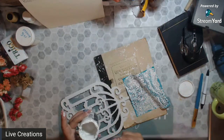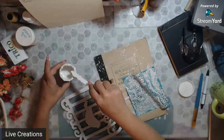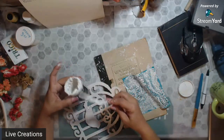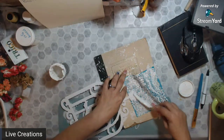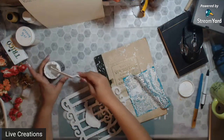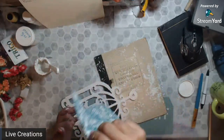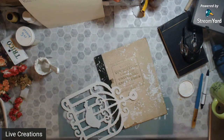So yeah, you guys, let's continue this mission and finish doing all this so that I can go ahead and dry it and start spraying it and doing all that fun stuff, doing some stuff in here and everything. I'm gonna go totally ham on this. But I gotta get through this part first. And hopefully I'll be able to finish the whole thing because I don't want to keep you guys up here forever. But if not, I will be recording it if I don't finish it and sharing it with you guys at a later time.